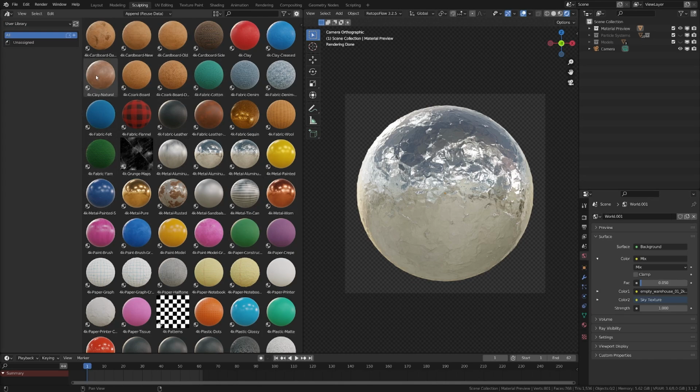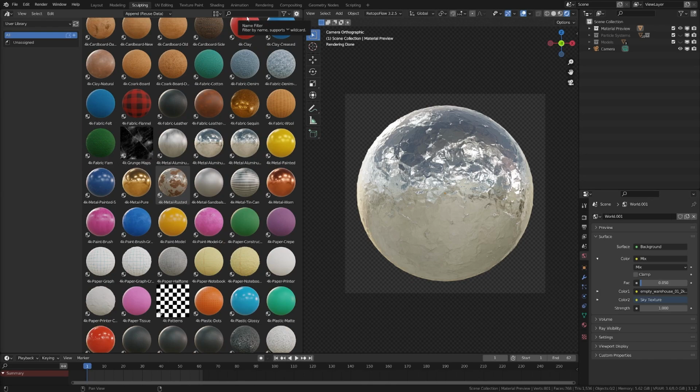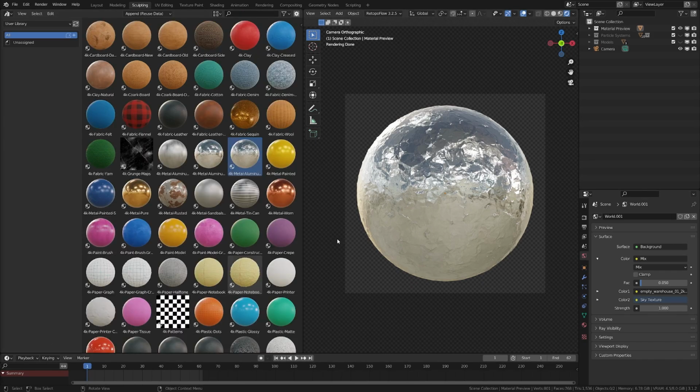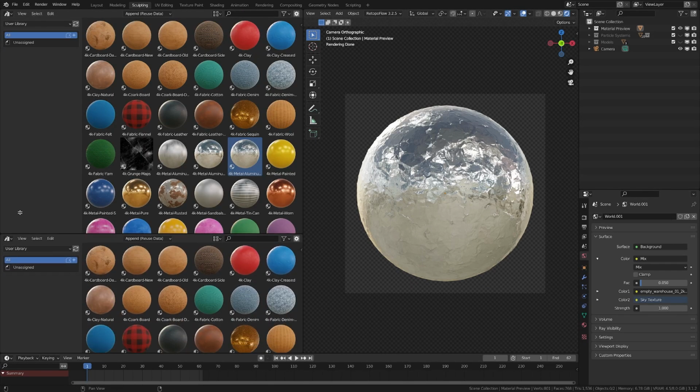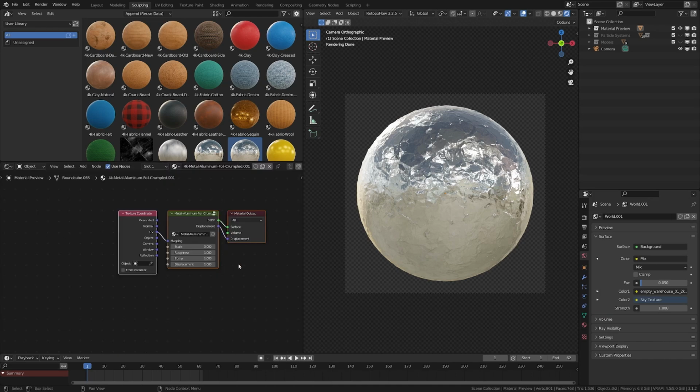All the assets are named so that they appear in order alphabetically, and you can also quick search them up here to quickly find what you're looking for. So if I go ahead and type fabric, you'll see that that will bring up all of the fabric options. Let's go ahead and look at some of the options we have on some of these materials. Now they're going to vary per material depending on what that material's needs are.